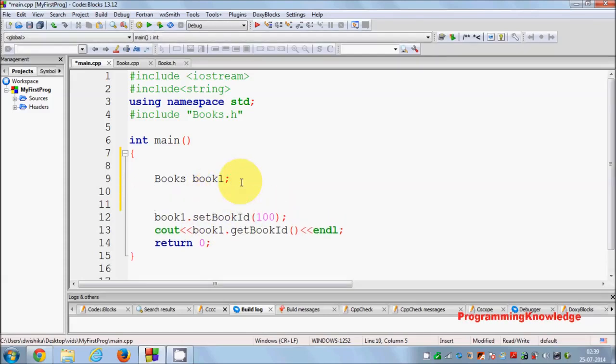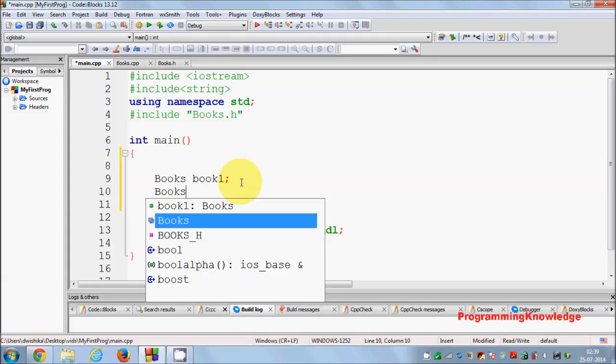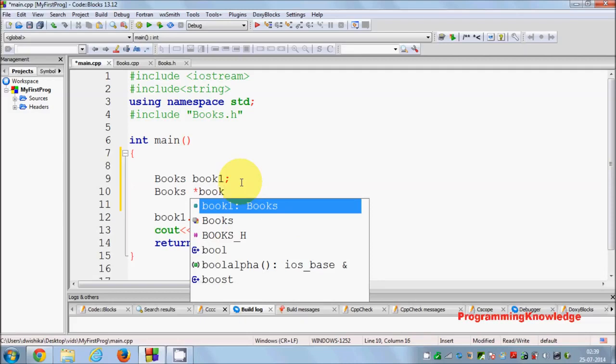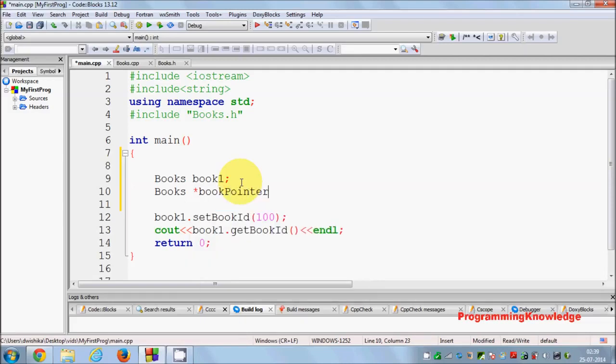We can define a book pointer, for example. So I will say first of all this asterisk and then book pointer. And what does this book pointer do, or what is a pointer?